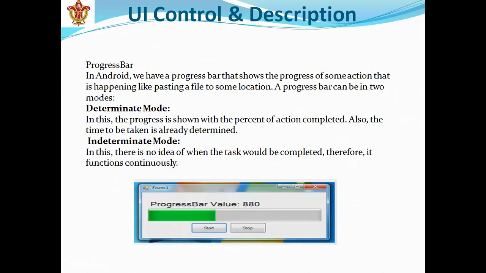When you charge your mobile, you can see how many percent of your battery is charged. So this is the determinate mode of your battery. And when you can't see how many percent of the battery has charged, it is called the indeterminate mode. So, clear? Here is the example of determinate mode and indeterminate mode.